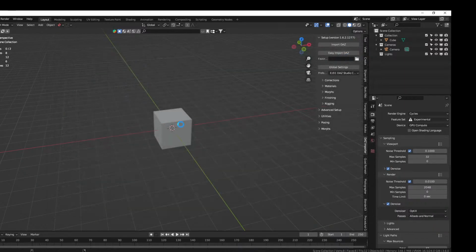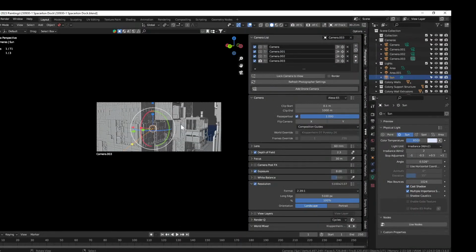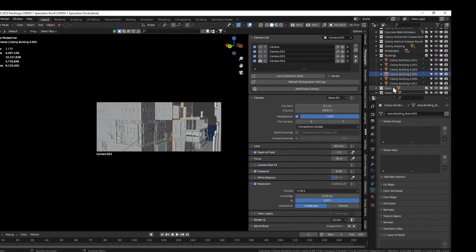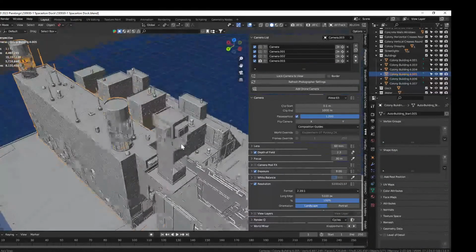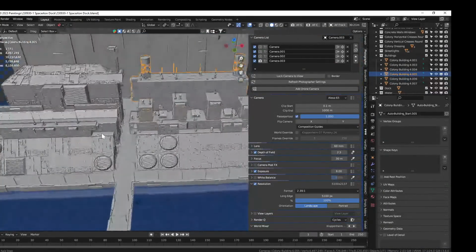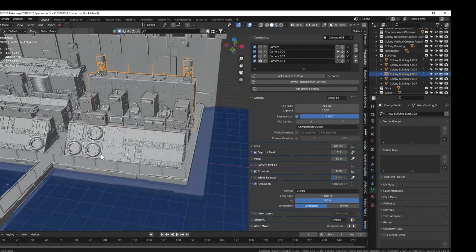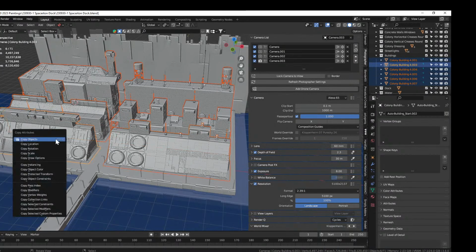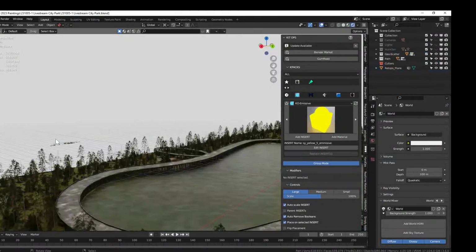Made this scene available on my Patreon. You can download the entire Blender file. The only thing you don't get is the auto builder that I use to make these buildings, because it's not mine to give away. So I applied it all to all of them, which is why I wanted it from the scene. I grab these, at least those 4. Maybe you can get all 6. Control C, copy objects, come over here and paste.